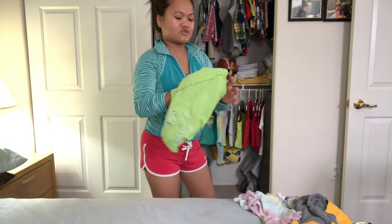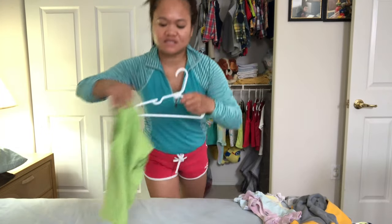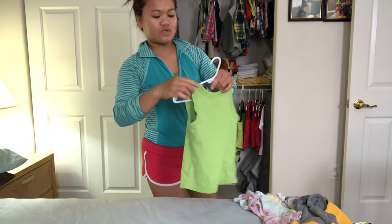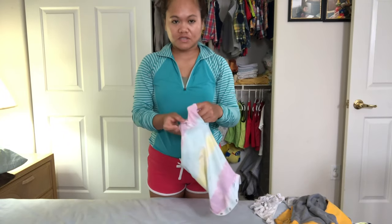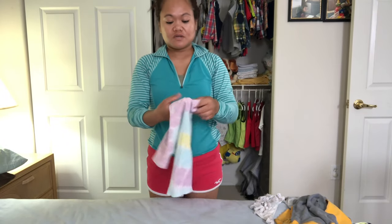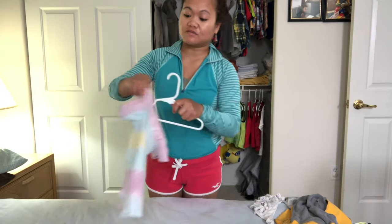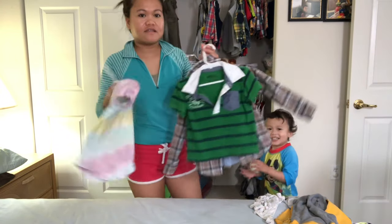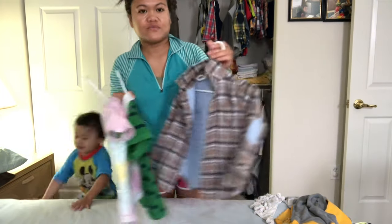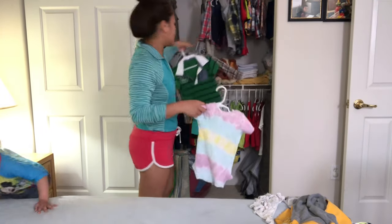Quick to organize these tiny clothes, but you just have to be fast. And when the dryer stops, you just need to fix them right away. It won't get wrinkled. When the dryer stops, you just need to put them on a hanger so they won't get wrinkled. But the clothes like this, that need to be ironed, I'll just iron them later, because we still have some more on the top.